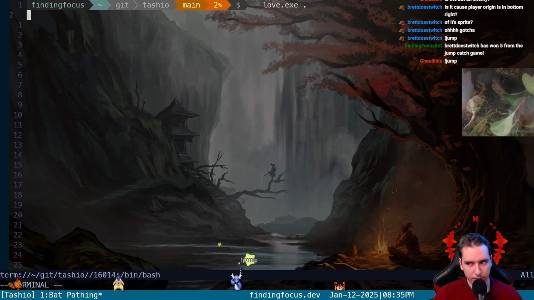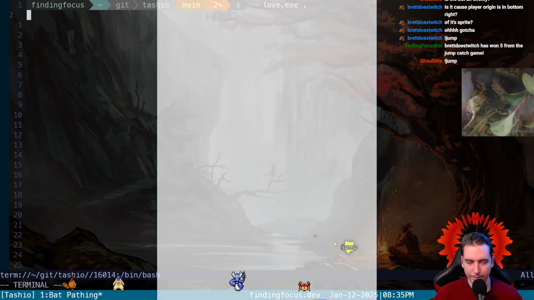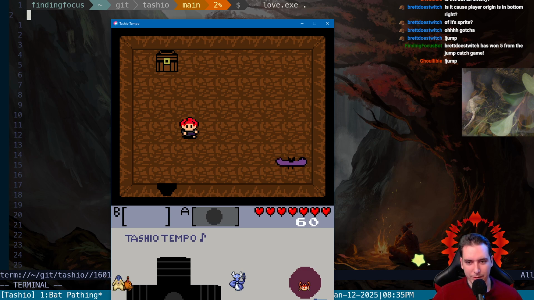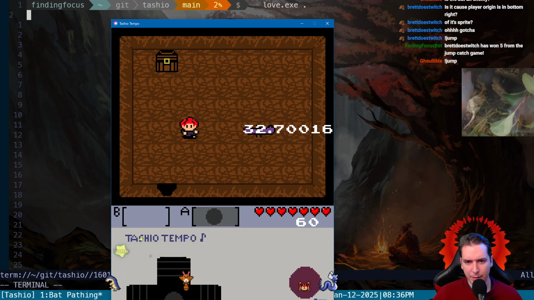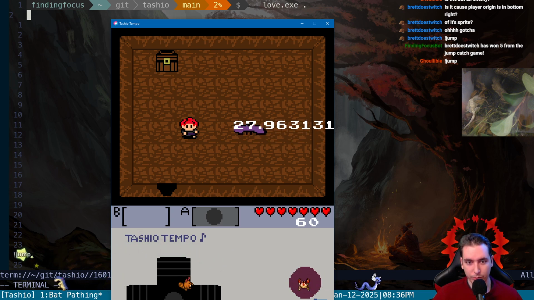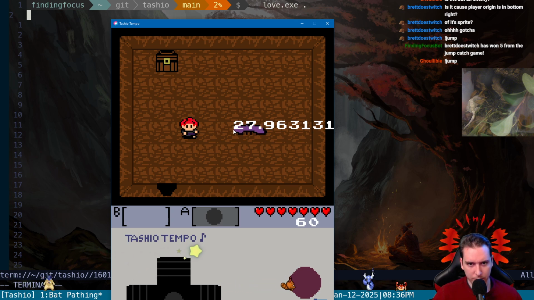Okay, so let's see. What are the chances this is okay? What are the chances it doesn't crash? Okay. It's still at 28, I believe. Distance to player 28. So look how far away that is. It looks like almost 32 pixels.